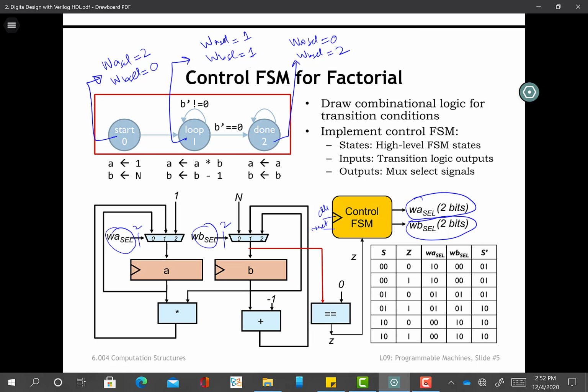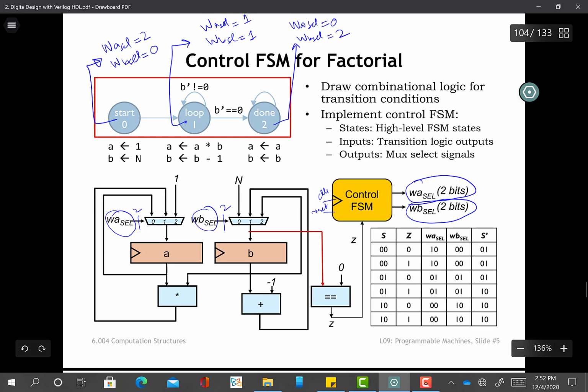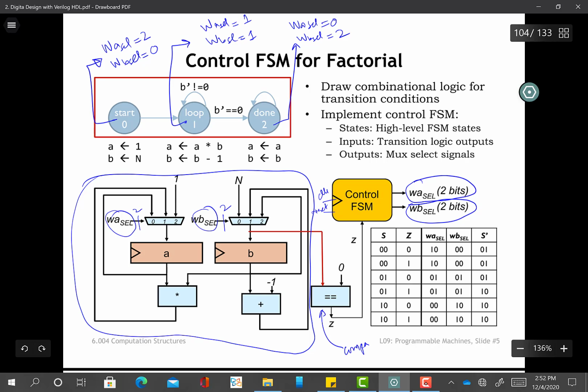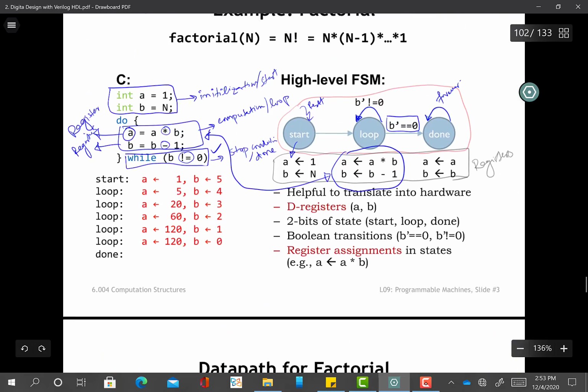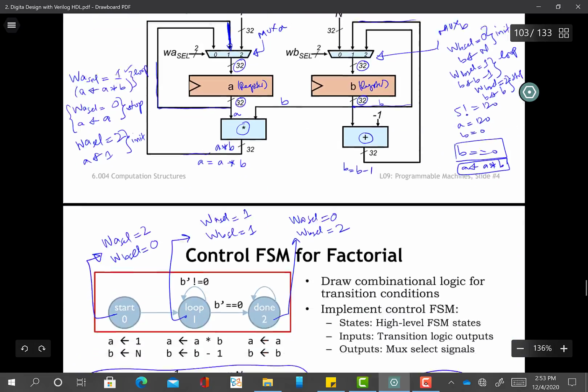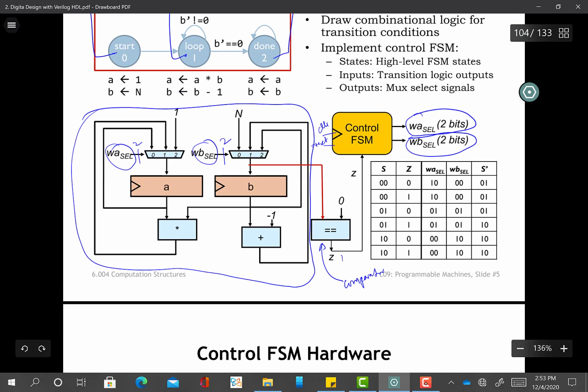Now, one thing, I hope that you understand all this part, which is our data path. And one thing is this comparator. Now this comparator is basically implementing the while statement. In fact, this part of the while statement, B is not equal to 0. So it is basically B is not equal to 0. This is basically checking this part.